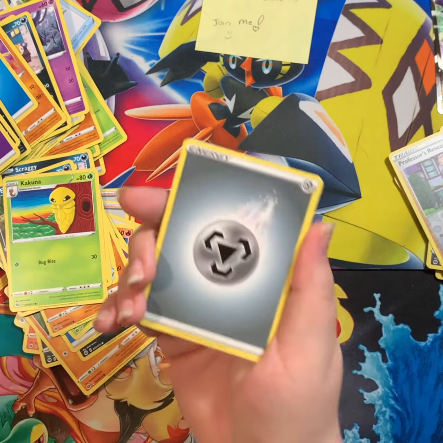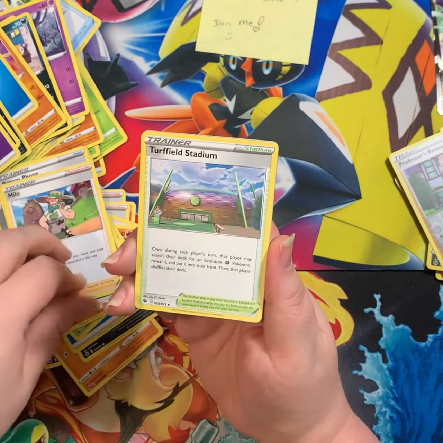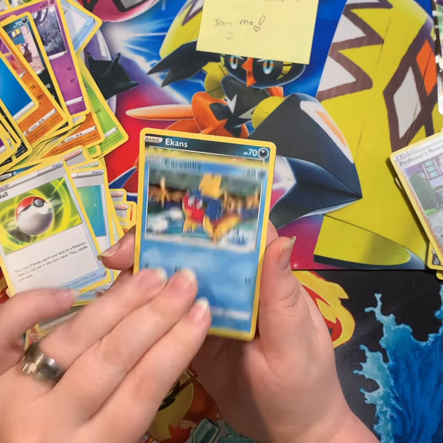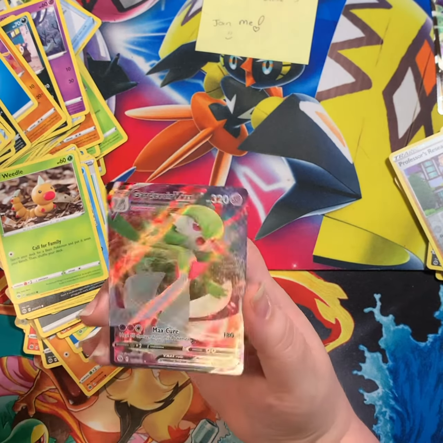1, 2, 3, 4. Okay. Final pack of Champion's Path. Rotom Phone, Milo, Turfield Stadium, Potion, Pokeball, Carvana, Ekans, Weedle, Rotom Bike Reverse, and Gardevoir VMAX.